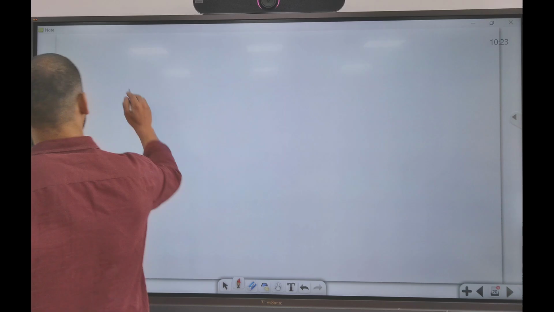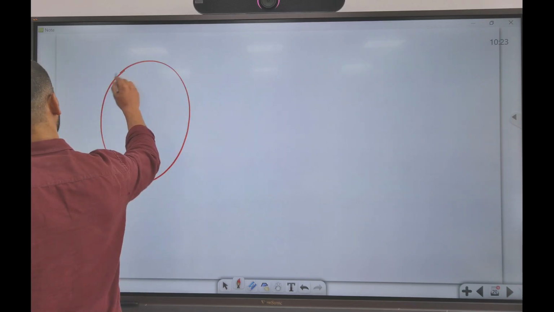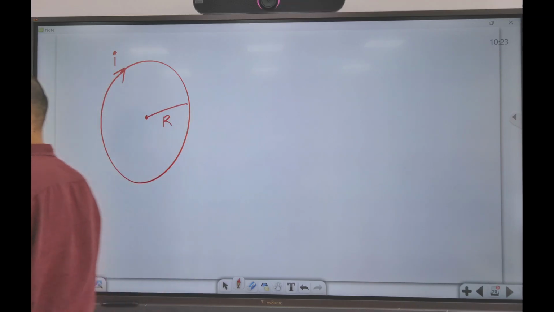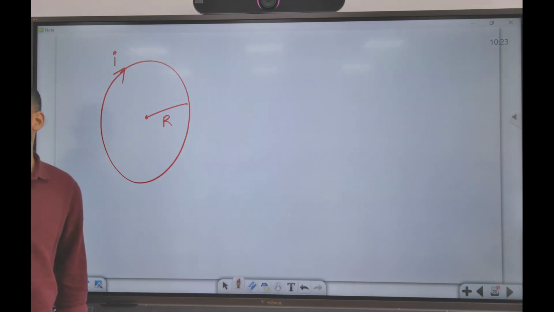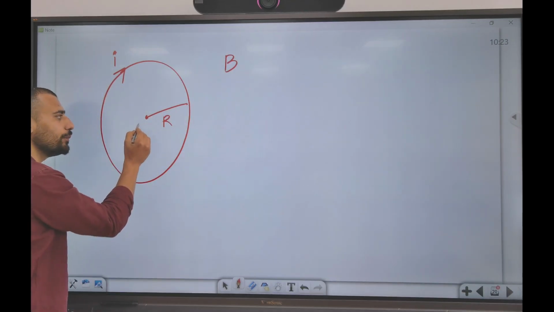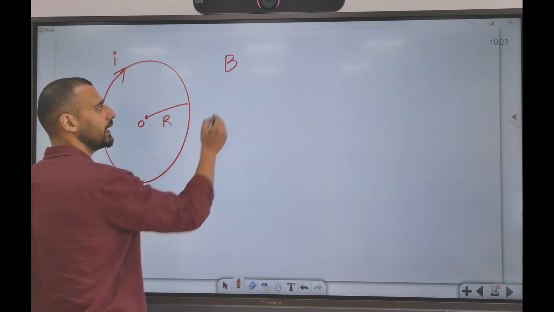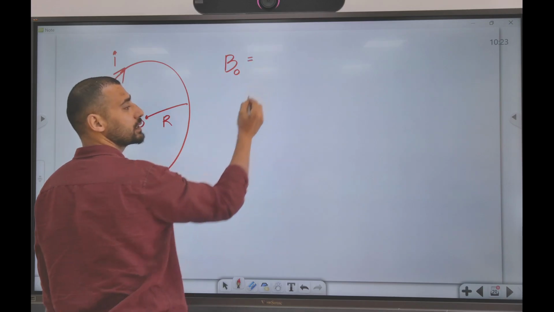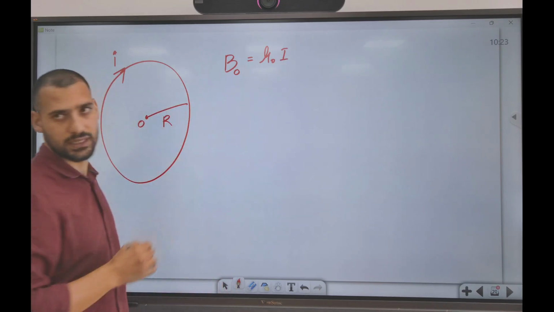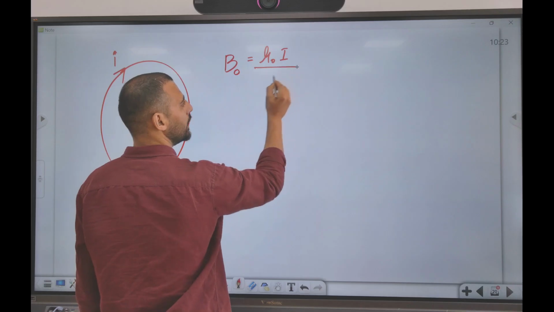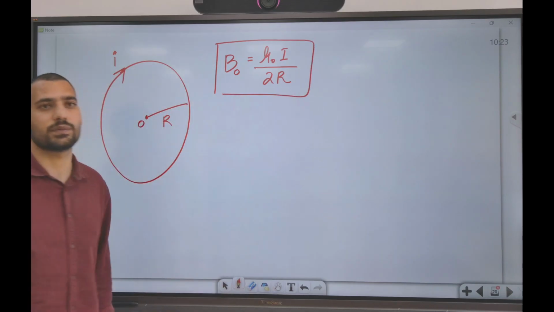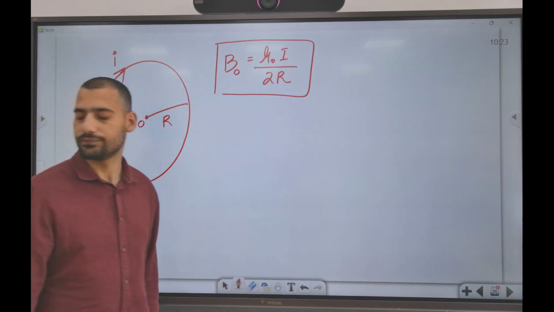Okay, see. Now, when we talk about circular loops, if current is flowing like this, the radius of this loop is r, and you want to evaluate the magnetic field, very important. Then the expression for the magnetic field inside the loop at the center is given by mu naught times the current, the same thing that we discussed yesterday, but divided by 2 times r. So there is no pi in the denominator. This is the expression. Is that fine?